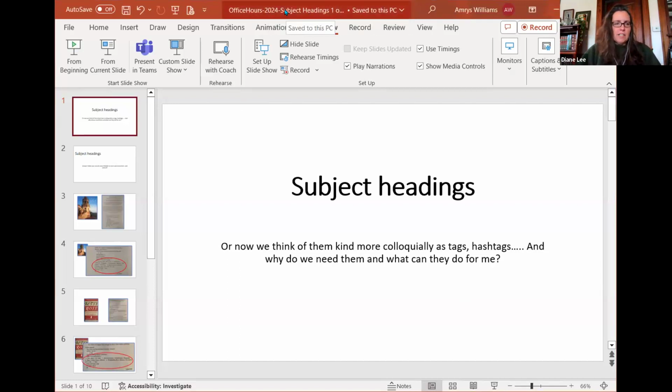So this month, January, we are talking about subject headings and the subjects page in general on Connecticut Collections Collective Access. I say subject headings all the time with folks, because that's what I'm used to in proper terminology. I've also started to try to use tags, hashtags, things like that, because people are more used to that nowadays, especially if they're not coming from a museum or a library background.